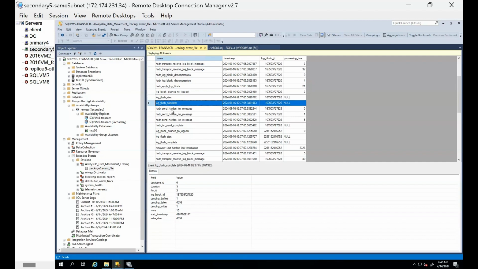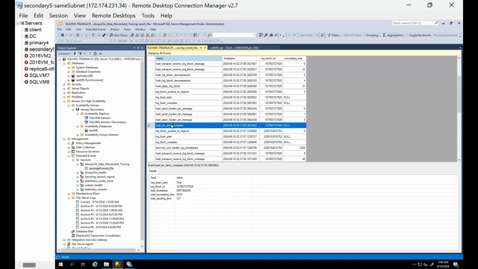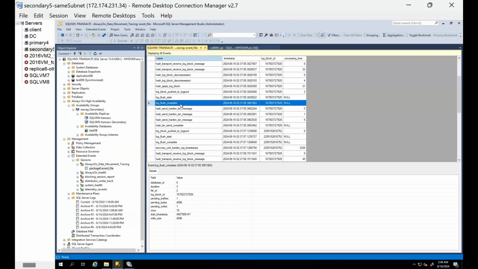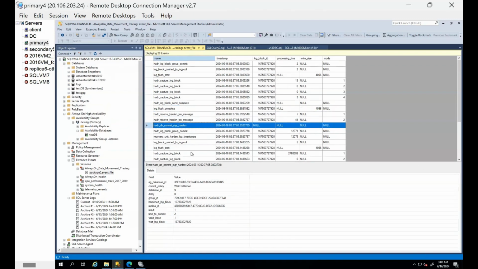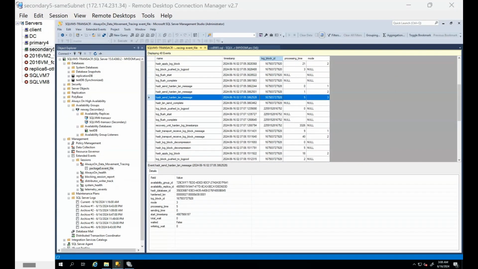Then with the three modes of hardening, this log block is being put to the HADR queue and its acknowledgement is being sent to primary. As you might notice, log block ID is changing after flushing the log to disk, which is expected. You might ask how you can correlate these IDs to this ID, right? So for this, we should go to primary and see wait log block and hardened log block ID. Okay, secondary sent back acknowledgement and it finished its job.